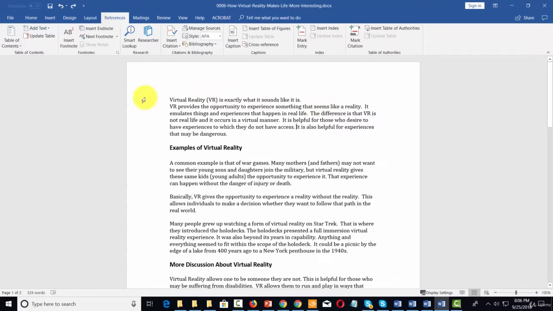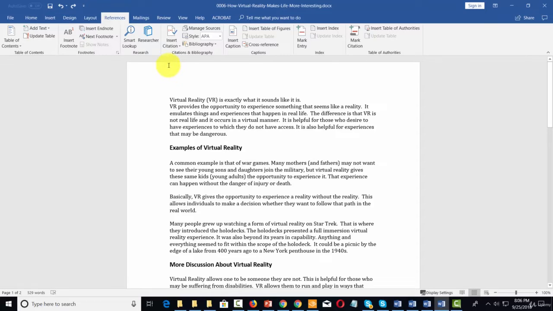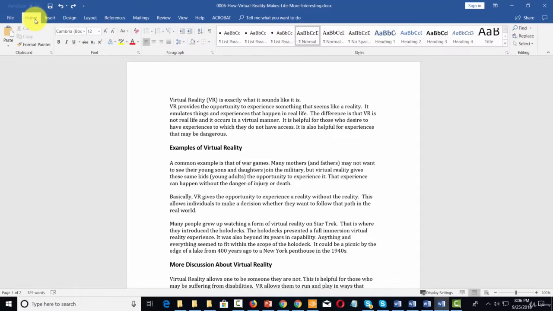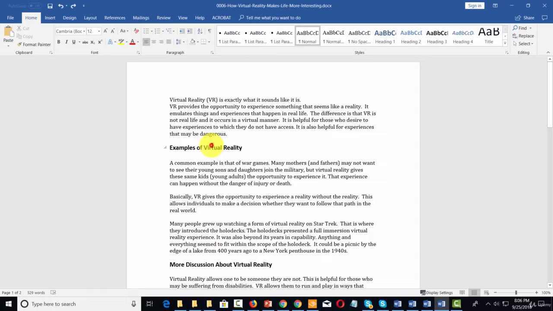Welcome back. Now, if we have been consistent in applying our styles, we can use those styles to insert a table of contents into our document. So for example, one of the things we want to do is go back to the home menu and make sure that our styles are consistent. We want to make sure that all of the paragraph text is in the normal category. We want to make sure that our subheadings are going to be heading 1.